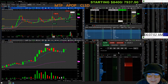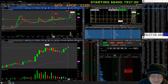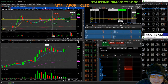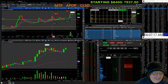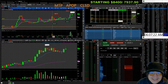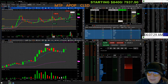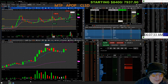As I'm talking about myself, I'm not wasting no more buying power, but that's a good little trade. Hopefully, it can bust over this 545 and go up into the 550s. You want to take a little bit of your profit up there, of course, as it goes up. When you're going to enter, that would be my exit. Yeah, the enter is the exit, man. Sometimes a lot of my day trades are the same spot I would short sell at, believe it or not. The same spots. It would be my starter short.